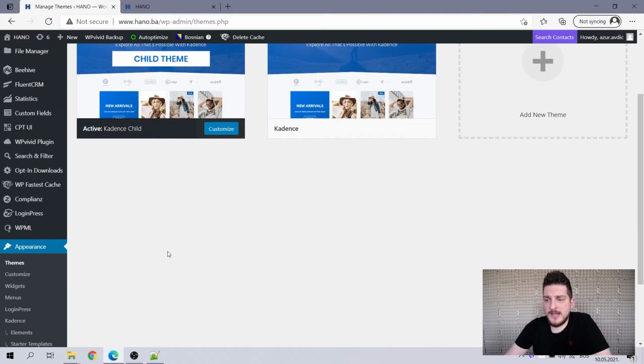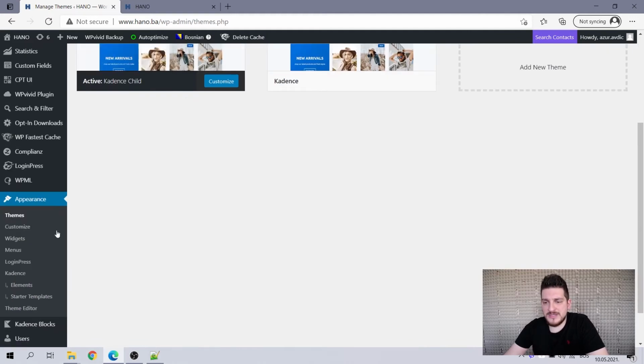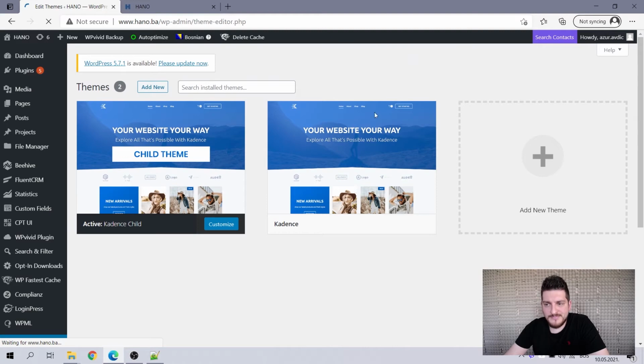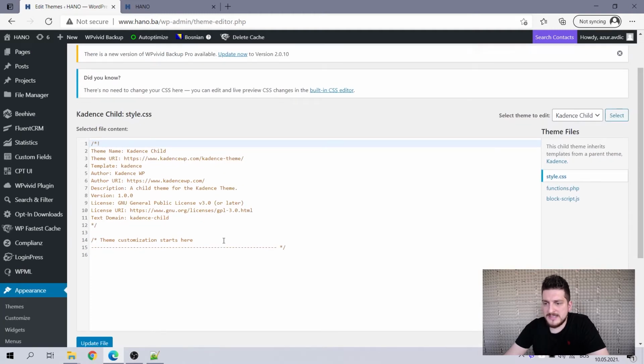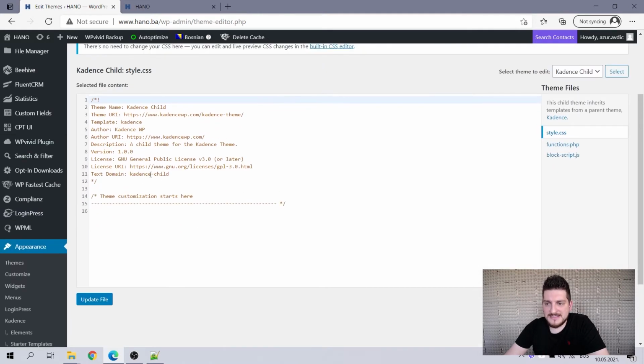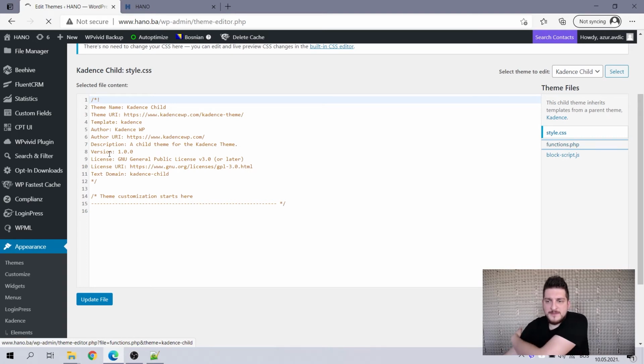So in order to see my code inside, I go to the theme editor, and because I'm using the child theme as the active one, it will default to that one. As you can see, style.css can be seen here, and functions.php can be seen here as well.